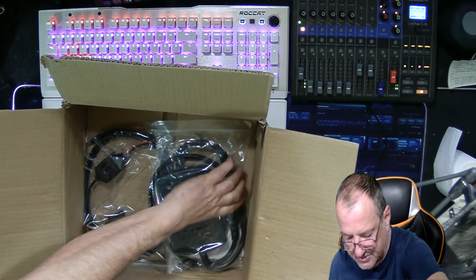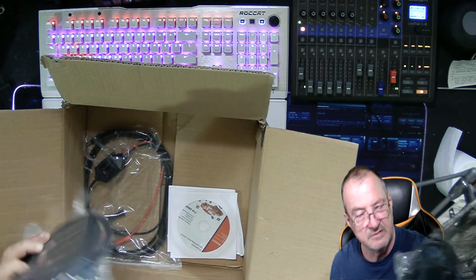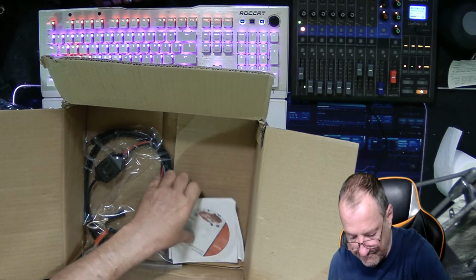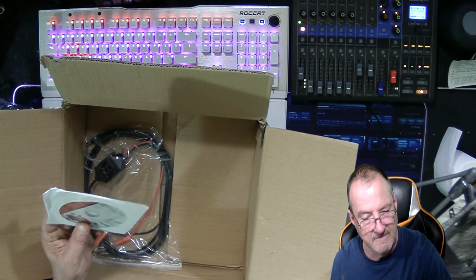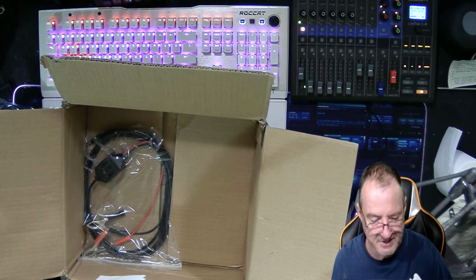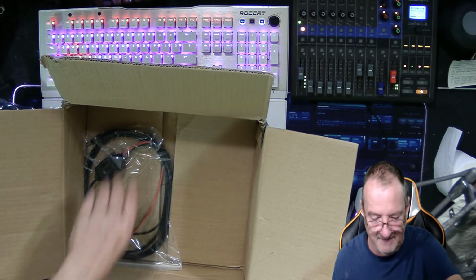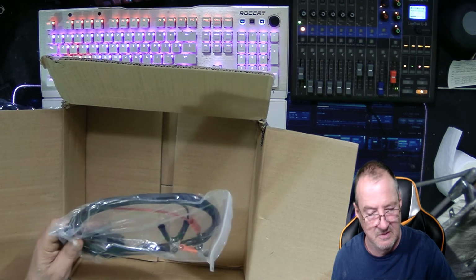That is the CAN module. And oh my, there's the TIS 2000 software. If only I had a CD drive, right? I do on my laptop, though, so that's not a big deal.